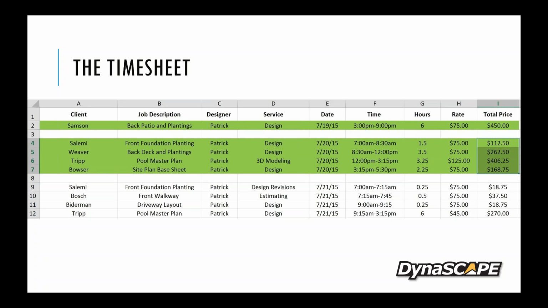Although I don't think that's, I think the best thing to do is just have an individual timesheet, not people putting in on one, because I think it'll get really confusing. So then you would show what the service is. You should have a rate for design. You should be charging, I don't know, $55, $65, $75 to design. Like 3D modeling, 75 to 100, and I don't know, animation, maybe you do a little bit more, or you keep it the same if you don't think you can get too much more.